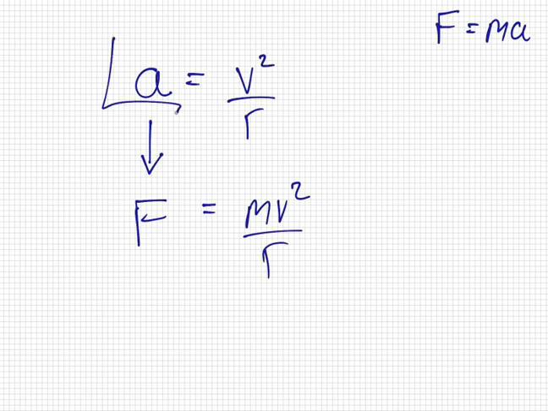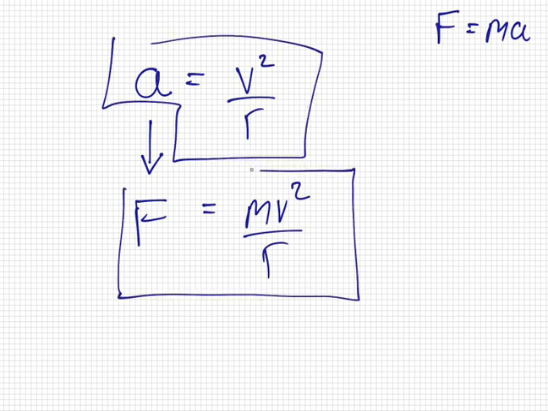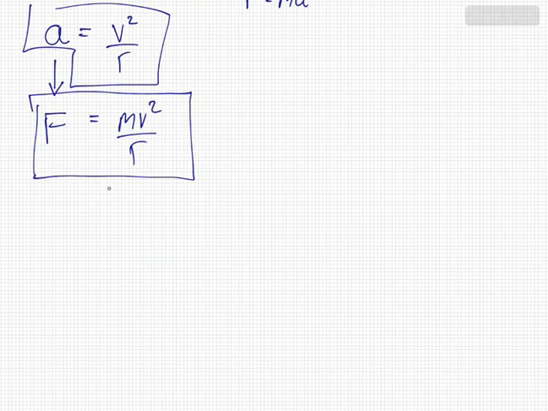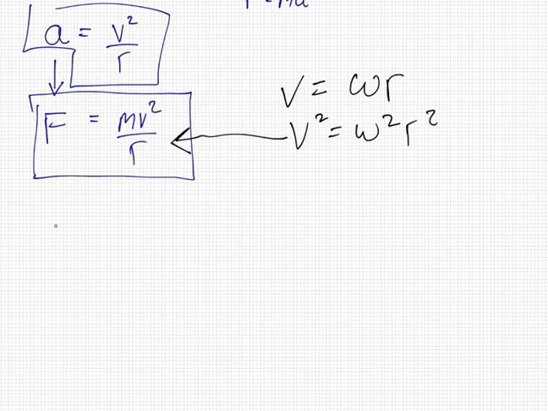And here we go, there's our two formulas. That's all the formulas for the motion in a circle, nearly. You can just rewrite this last one. Sometimes it's convenient to rewrite it. Remember, v equals omega r. So what does v squared equal? Omega squared r squared. You can put that inside here, and instead you get m omega squared r. So you can write it this way as well.